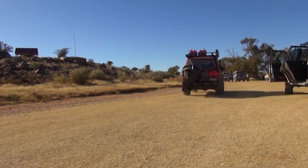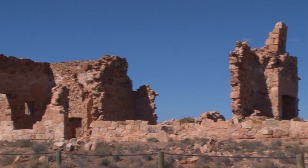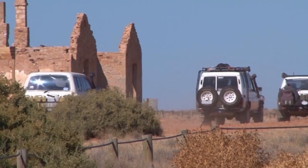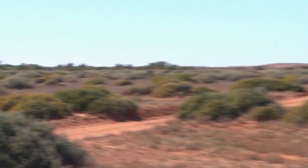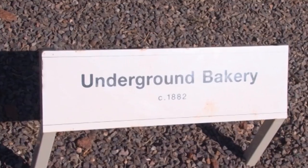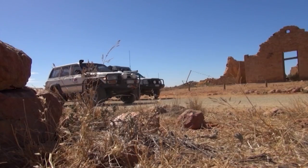Today we're looking forward to spending some time looking around at the ruins, really enjoying being back with the boys from Your 4x4 again. I'm looking forward to a couple of weeks of fantastic trip through the Simpson Desert. That's sensational — the fact that 300 people used to live here is just amazing. It's one of those places you can still come to where you can see where pioneers of our country started and how hard they lived. I just can't believe that amount of people were living here at the one time in such a desolate and harsh environment — it makes you realise how hardy they were back in those days.